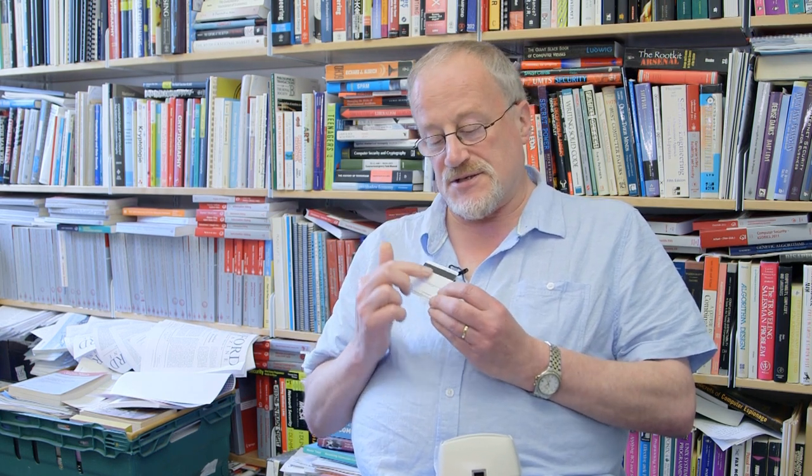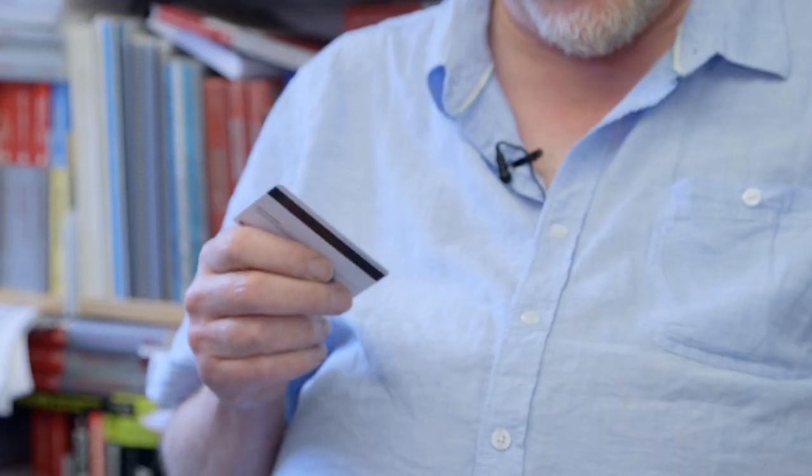In the old days, cards from the 1960s had a magnetic strip, so that when you did a transaction, the terminal would read the data on the card's magnetic strip. But from 2003 in the UK, you started to get chips as well, so the information is kept in this semiconductor chip, and that makes it significantly more difficult to counterfeit.